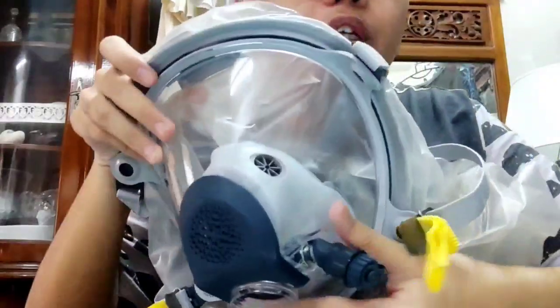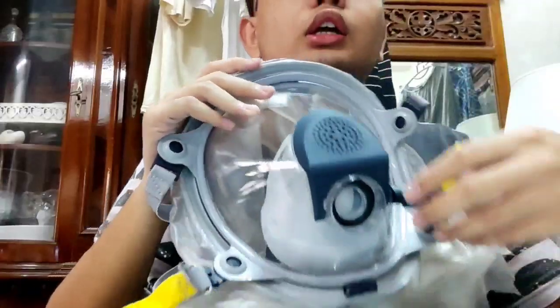Here's how it looks like. The only inhale valve located in this hood is the ones on the orinasal cup here. There's two of those.